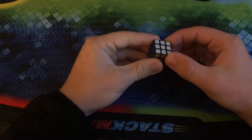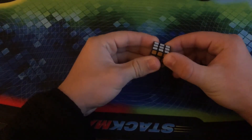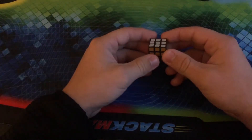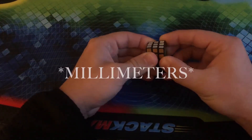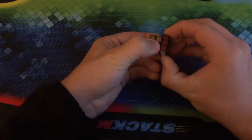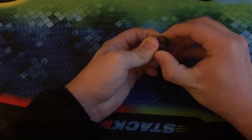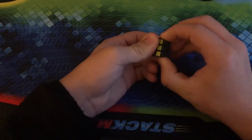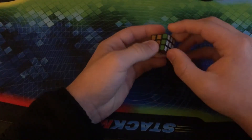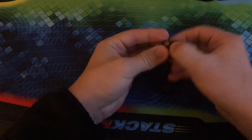Here it is — this is the puzzle that has formerly held the title for the world's smallest Rubik's Cube. It has now been beaten. I believe it measures only 25 millimeters across, and it is very difficult to turn because of its size. This green side just does not want to move. Just having this in my collection seems pretty hilarious, not going to lie.